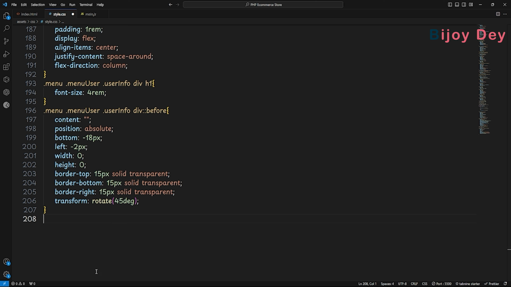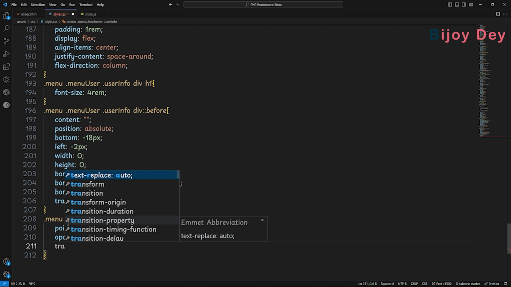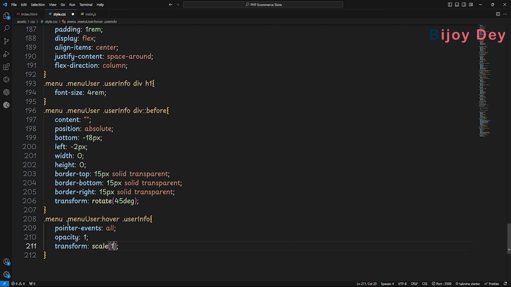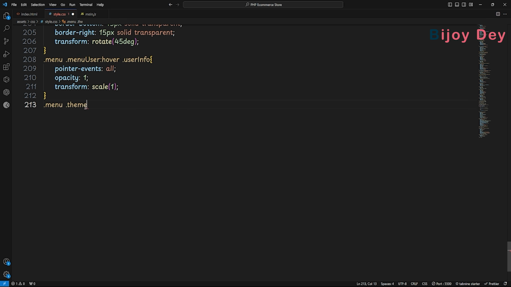Yeah, and dot menu user hover and user info, pointer events all and opacity 1 and transform scale 1 is good. And new theme bar.